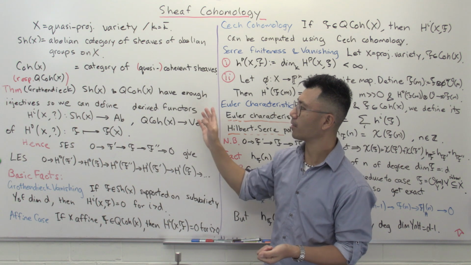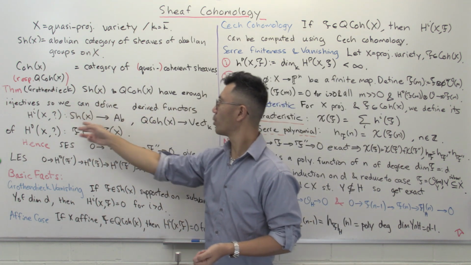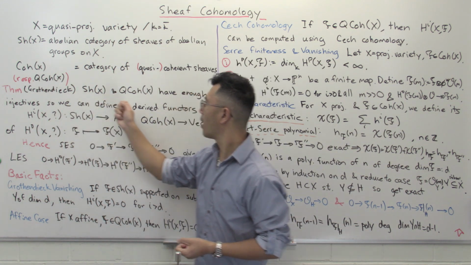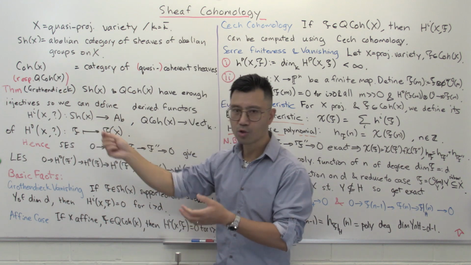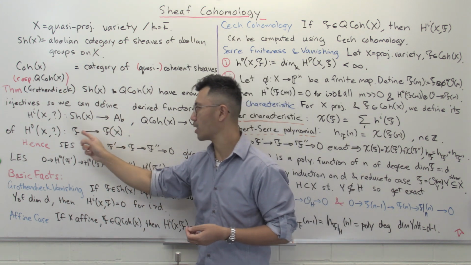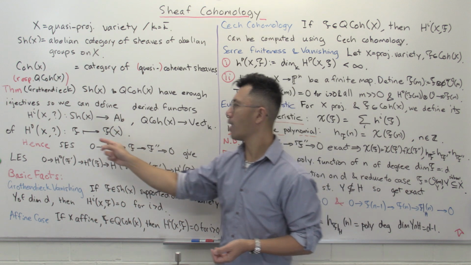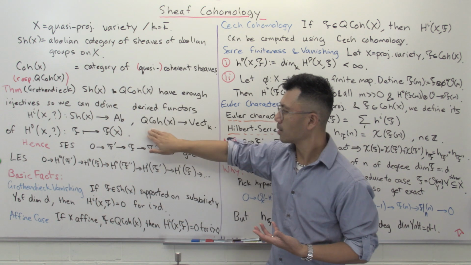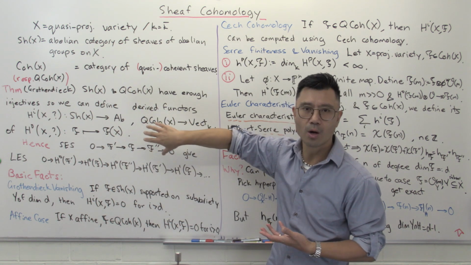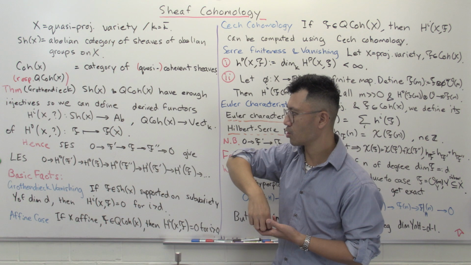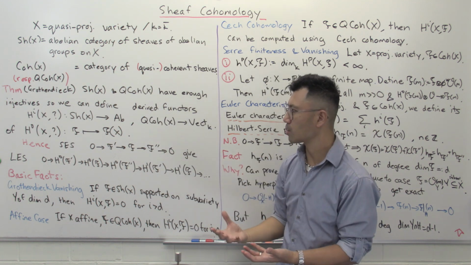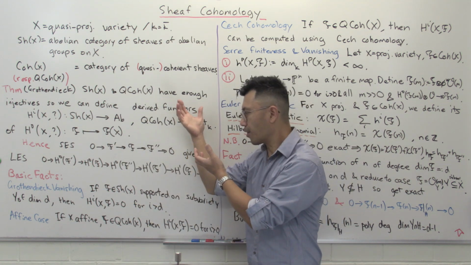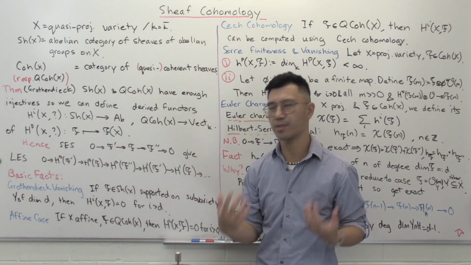So the most important thing about this is that even though when we define these derived functors, the basic idea is that we replace the sheaf F with an injective resolution, a resolution by injective sheaves, and then we look at the global sections of that and the cohomology of that. And usually it's almost impossible to compute what that injective resolution is. So actually when algebraic geometers work with cohomology, they don't do it this way. They use the theory that's set up and all the basic facts that I want to present to you now.